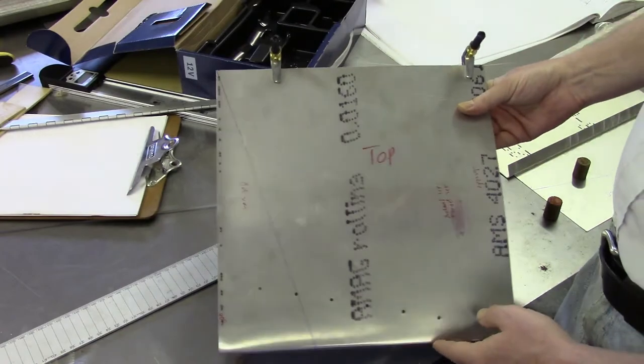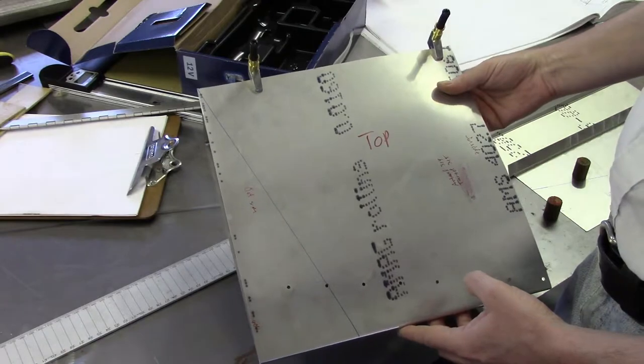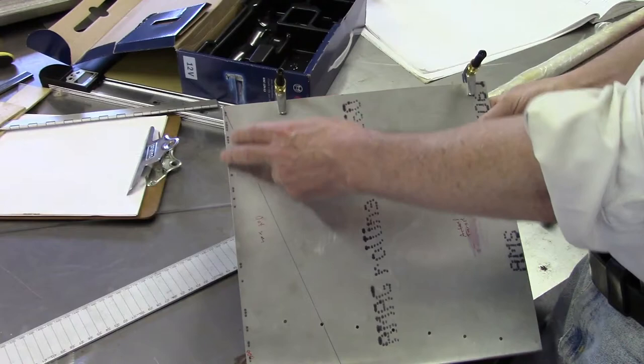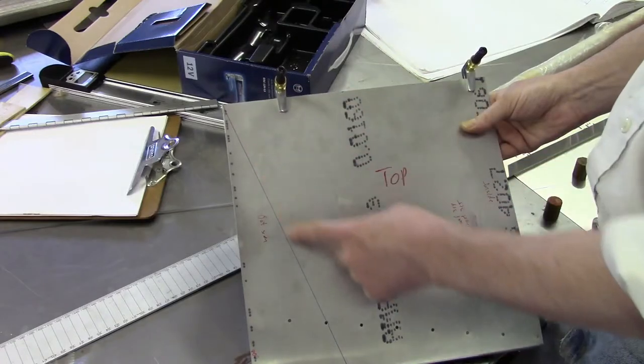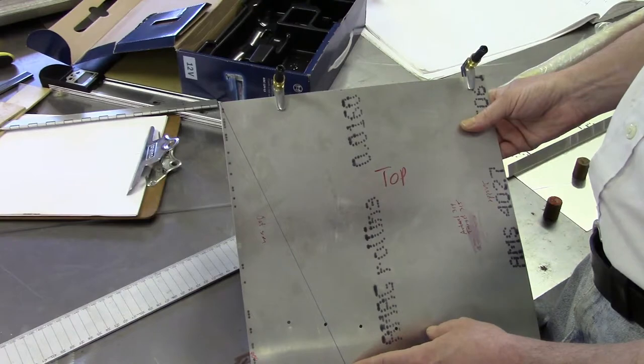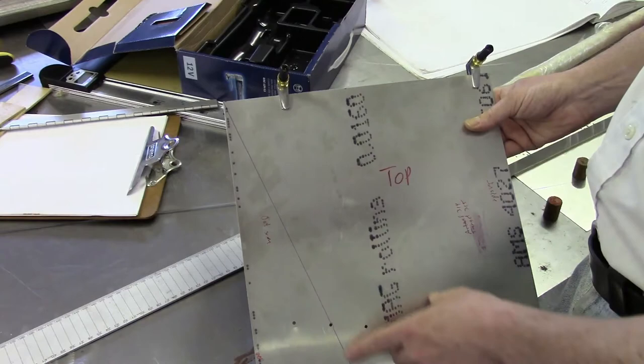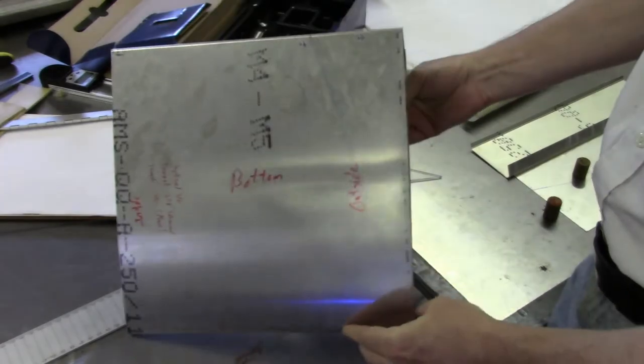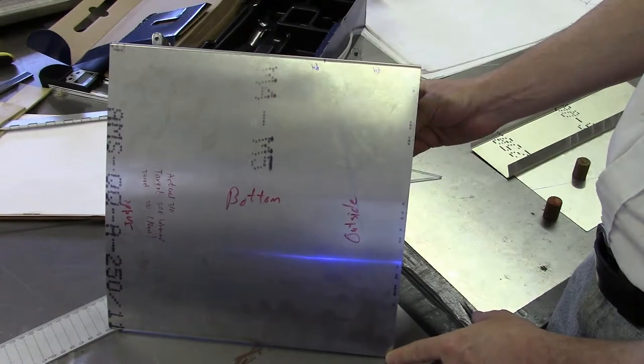As it turns out, there's actually a little bit more testing that I want to do on this aileron test section. One of the things that needs to be done is actually the end of the aileron, the outboard side of the aileron, is actually not completely square. Zenith actually has you essentially put a bevel into the end of the aileron so that it'll match up better with the wingtip. So actually you've got sort of an unusual situation here that they want you to come in 100mm on this side. And then from the other side, you've actually got to come in 94mm from the front and meet in the back.